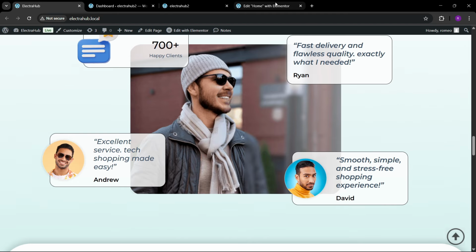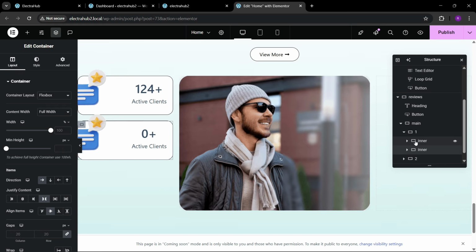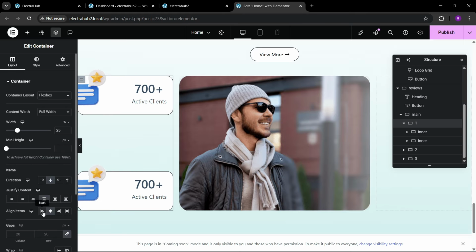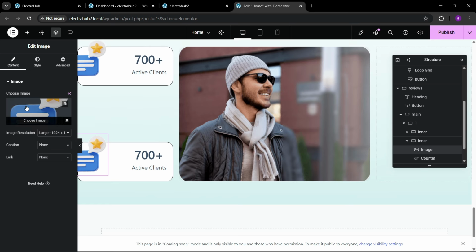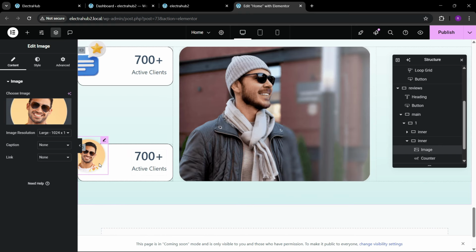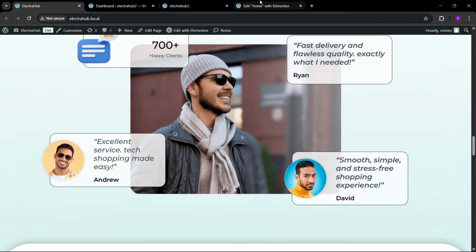Now you can see we have to make this. For making this, again we can just duplicate this because this is almost similar. So we can just duplicate this. And this would be here, and now here we're gonna choose that image. You can see we have this circle image, so let's choose this. Here also we can make this like this, place it outside, and increase the size of this to 50. Now here you can see that we have this.